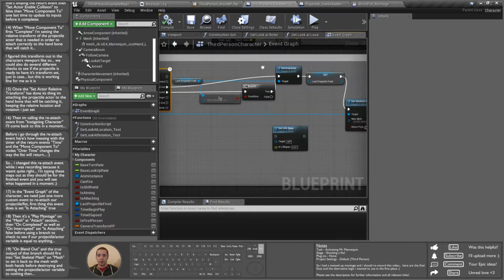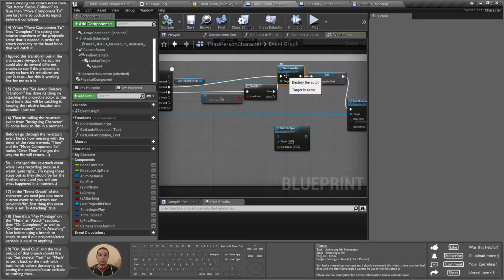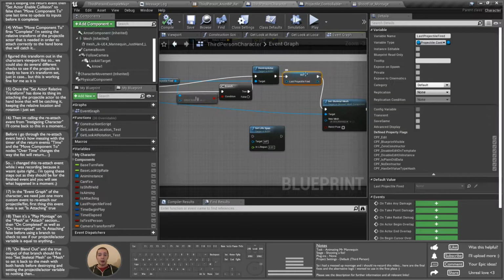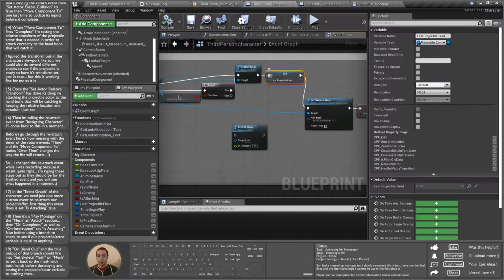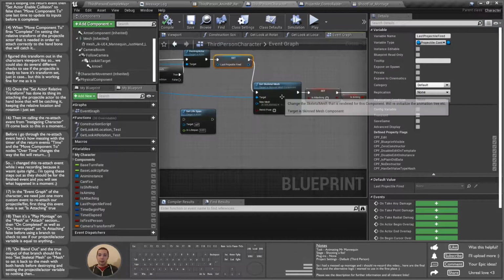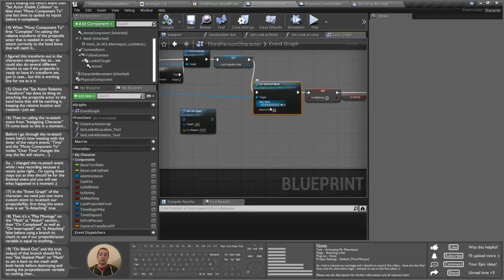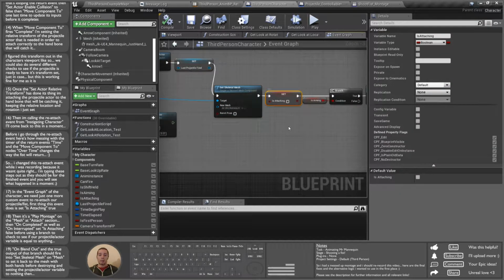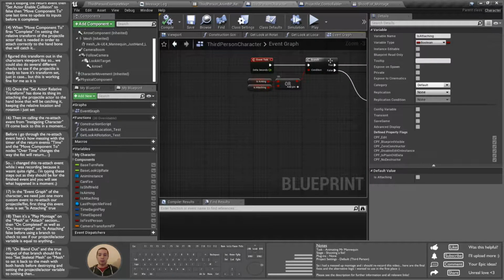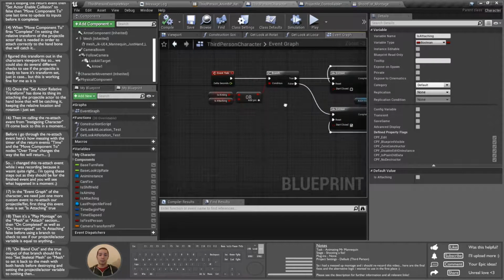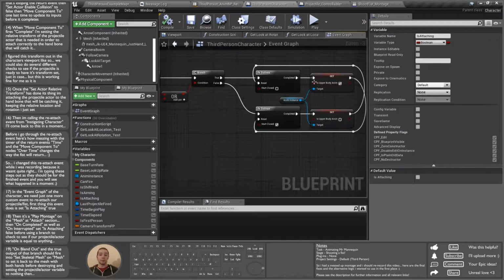On blend out, I'm going to destroy the actor, destroy the last projectile fired, and set last projectile fired to nothing, so that I can check it to see if it is anything with equals and not equals. Then we're setting the skeletal mesh back to the skeletal mesh that has both hands, so we're no longer missing a hand. Once that's happened, I'm turning isAttaching off, so that we end up blending back out, because that's how the onTick function down here works. As soon as we start aiming, we start using the upper body animation blend, and if we're attaching, we also use the upper body animation blend.